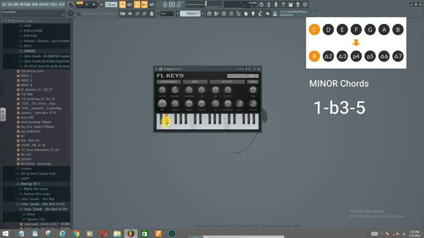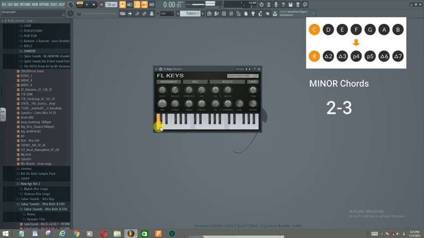So the minor is just this, this, and this. So the formula is 1, flatted third, and 5. The other method is just to count 2 first, then count 3 to get the last note.